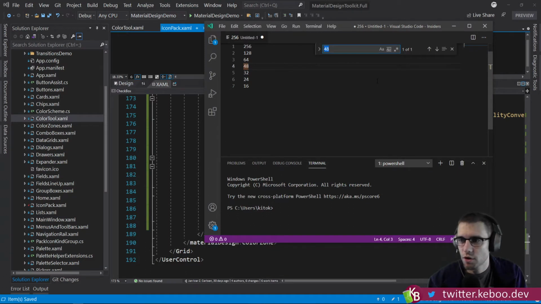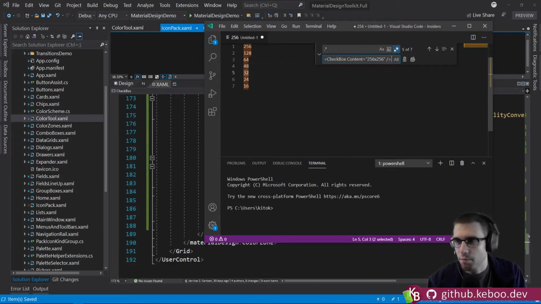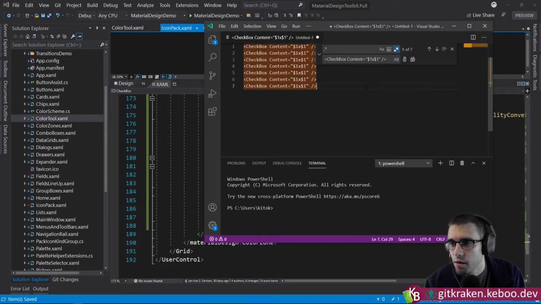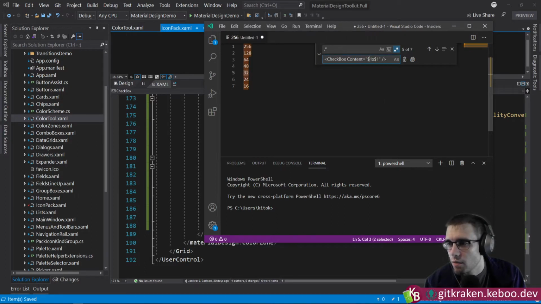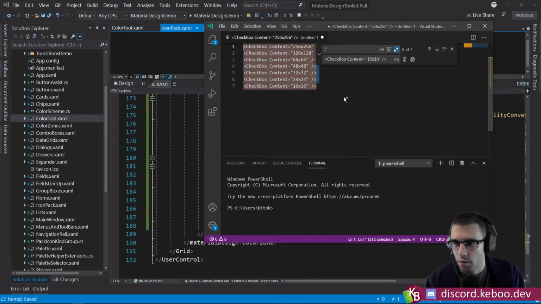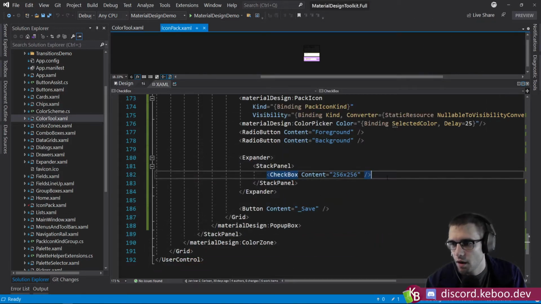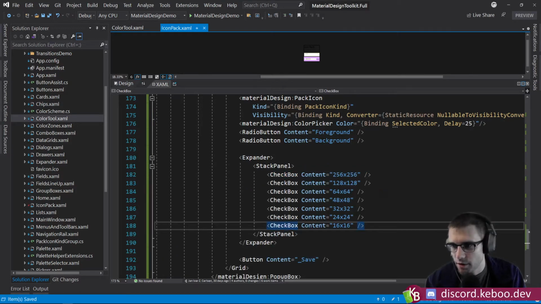We're going to search dot star, turn on regex. We're going to come down here and paste this. We're going to say $1 by $1. That isn't it. What is the regex match group? Is it 0 to give me the whole thing? There we are, that's what I want. Boom, and now just like that, I have converted my list into there.